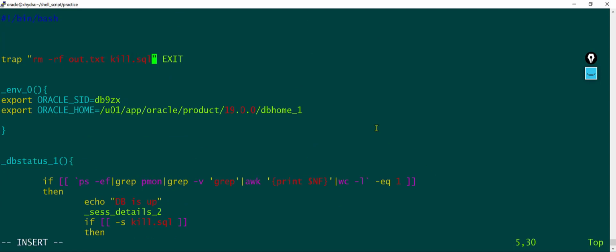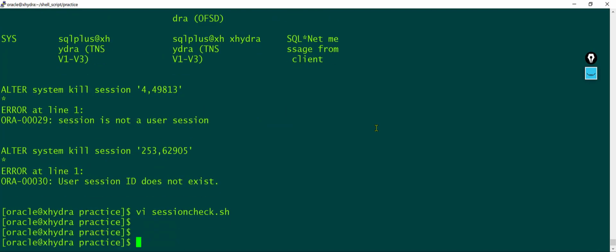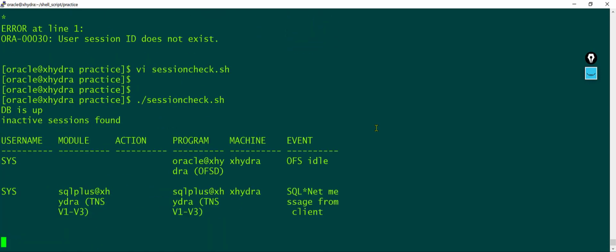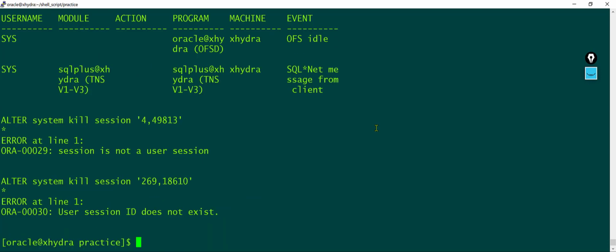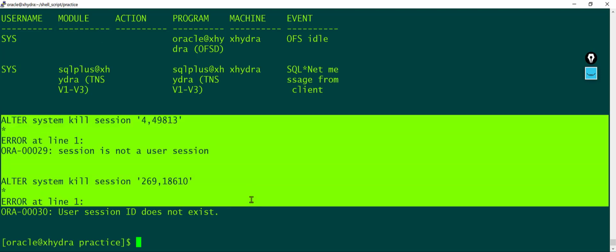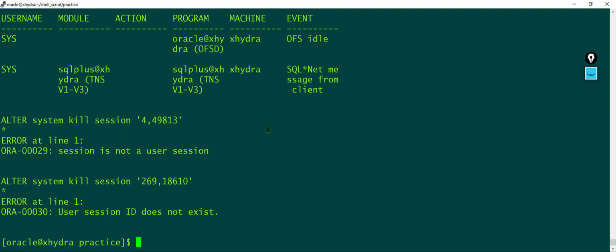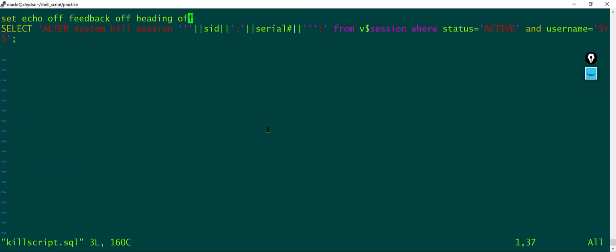Why? Because every time when I execute the script, the session IDs are constant. So again I need to... I have changed this to active.